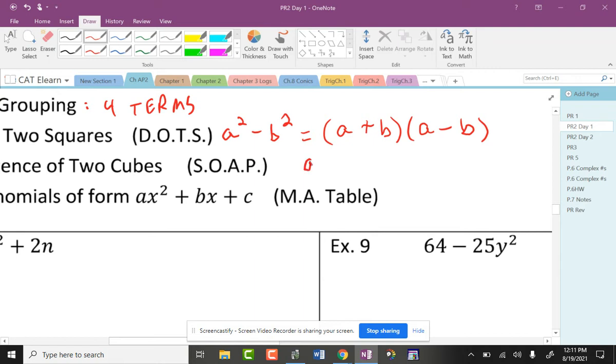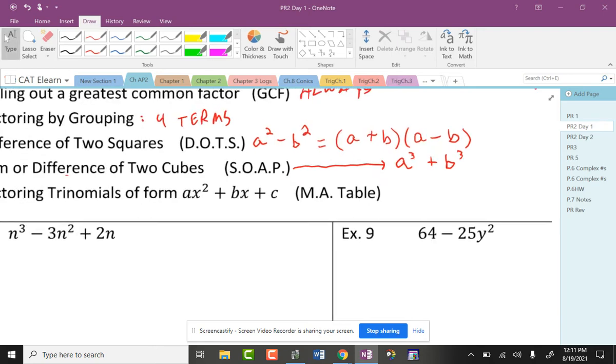A cubed. Let's roll this over here because I think I can fit it. This is for sum and difference of two cubes. So I'm going to write that over here. And really what you can count this as is a formula. This is something you're just going to have to remember and memorize. Like later, the quadratic formula is going to come back, and you're going to be expected to have that memorized, but that's not right now.